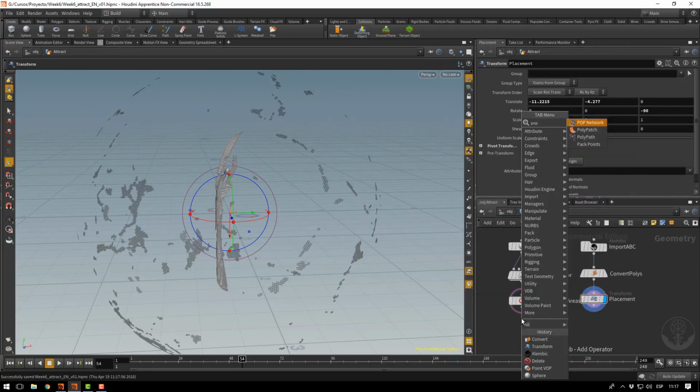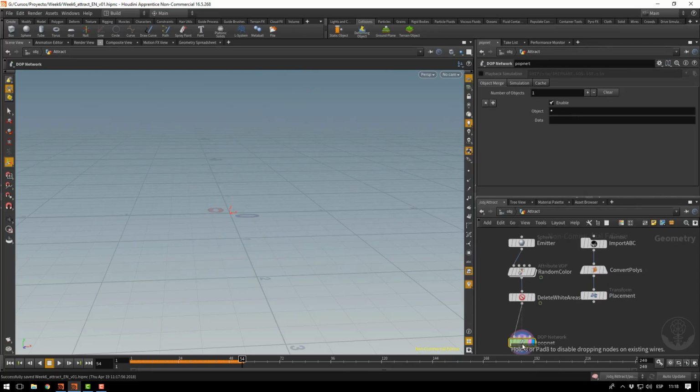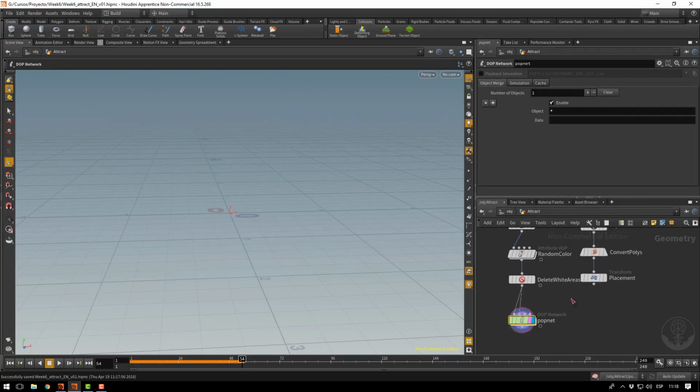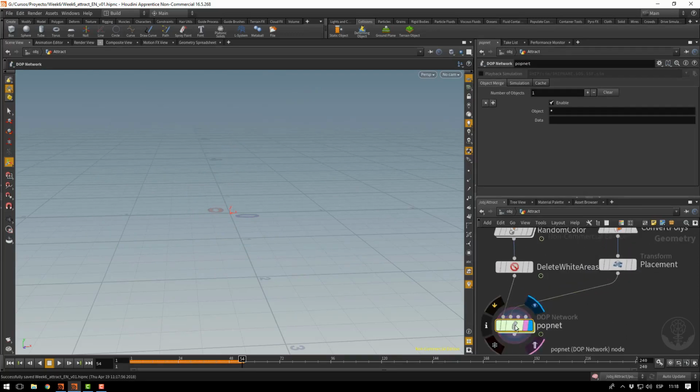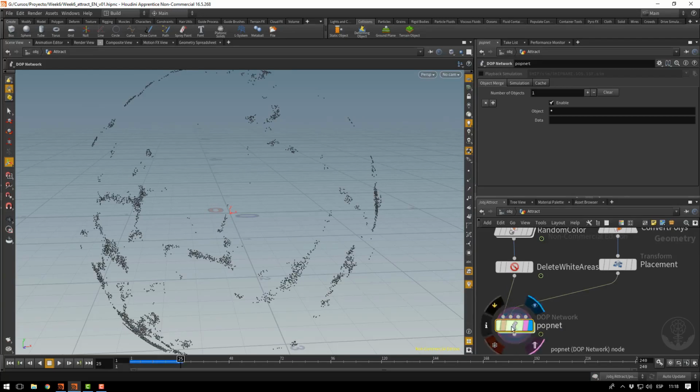So let's create now a pop network, and let's plug on our second input our attract object. So let's see what happens. I have an emission there, that's good.